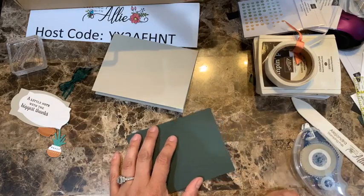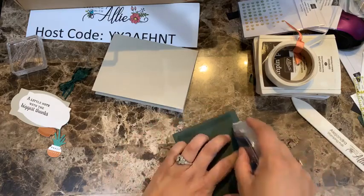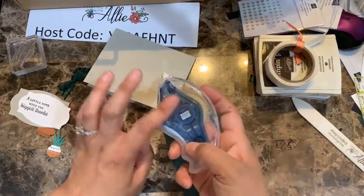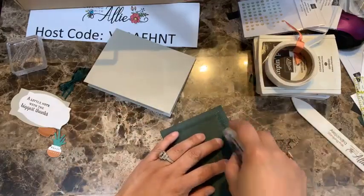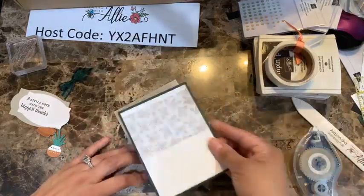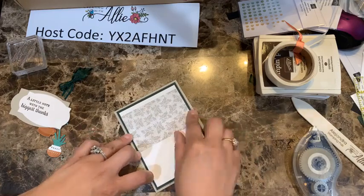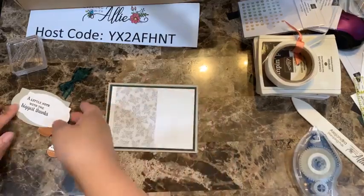Oh, do I have actually? Oh my goodness, I have a big box of Stampin' Up full of the Fast Fuse. So I'm still using it in between sometimes. You're going to see sometimes that I have a gray or a black one, and then sometimes I use the dark blue because I still have plenty of the Fast Fuse. I still love it, I still use it. So yeah, I'm using it in between. It's almost like I use one of the Fast Fuse and then one of the seals, and I'm just going back and forth because I want to deplete my stash.